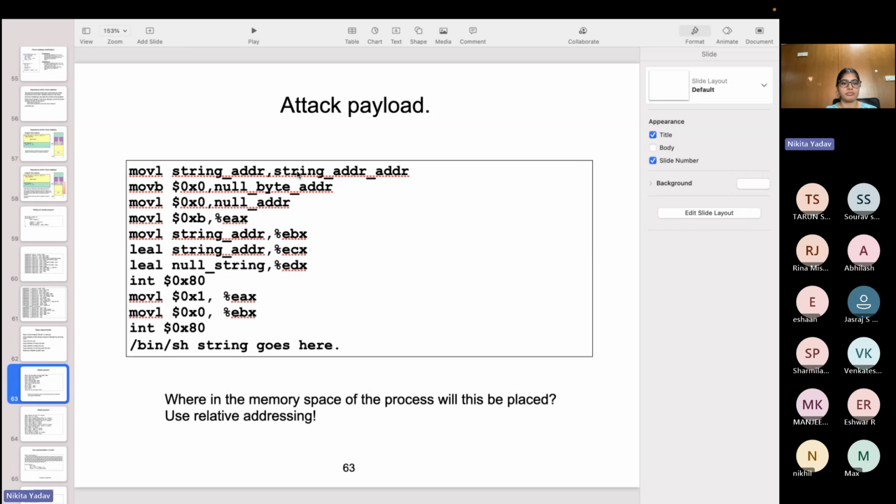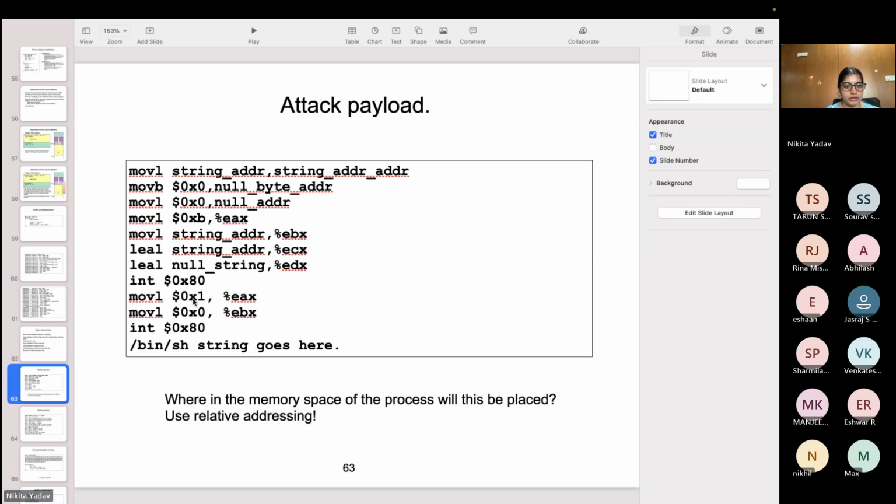Then after this, there is the sequence of instructions which we have already looked at, where we are moving the value 0xb in EAX, which is going to represent the system call number, then moving the address of the string in EBX, then computing here the address of the address where the string is located into ECX, and the address of the null string into EDX, and then we are calling int 80.